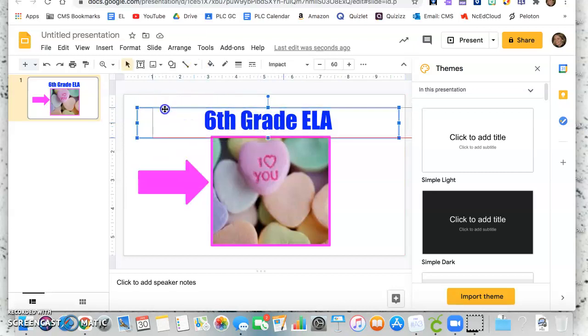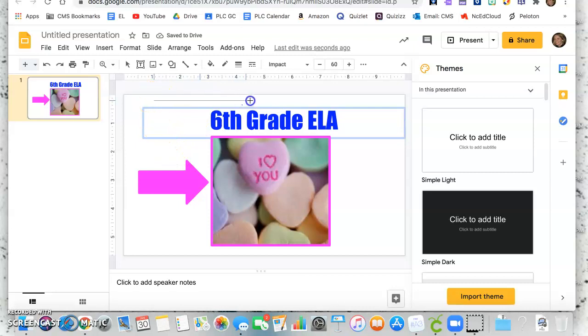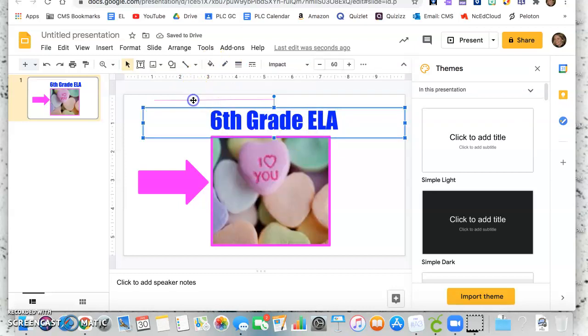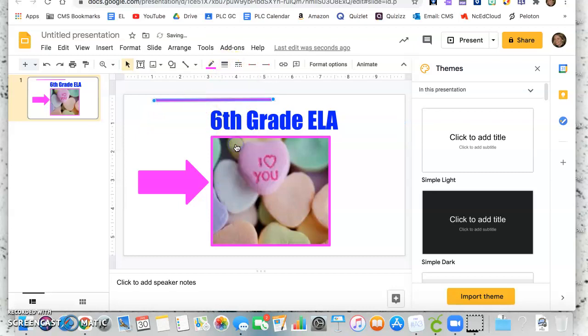Oop. You have to make sure that you know what you're clicking on before you take off like I just did. Line. And make dividers. And then you can make the lines different colors. You can make it thicker with the same. Super cool. You're like, why would I want a line? Maybe you wanted to do like a dividing thing and you can turn it. You click on the circle and there you go.